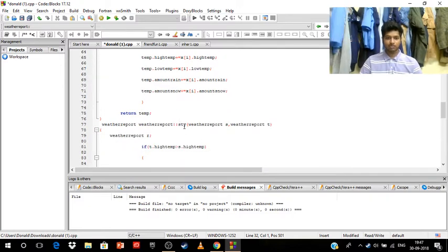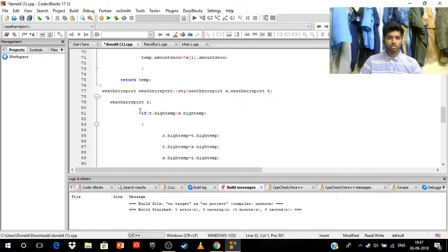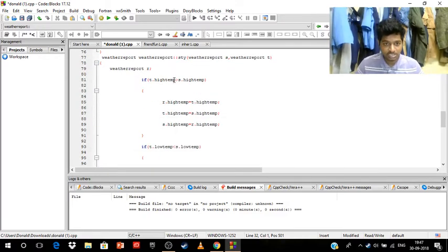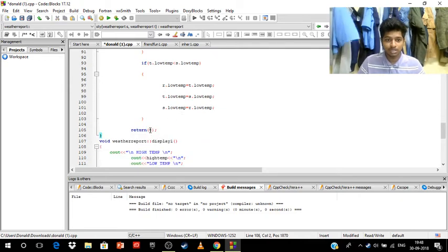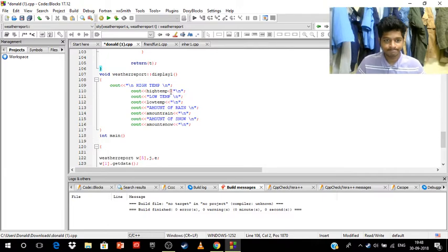Okay. So STY function means summary function. In this function I'm passing two objects, S and T, meaning from the main function I will be passing two objects, that is the one day's object and the summary object. According to the conditions given in the question, if the summary's high temp is greater than the one day's high temp, then I will replace it. I'm using a dummy variable, weather report R, for replacing, and then I will do all things, and the summary will get me in T. So I'm returning T. In the display function, I'm displaying all the data members that were initialized earlier.